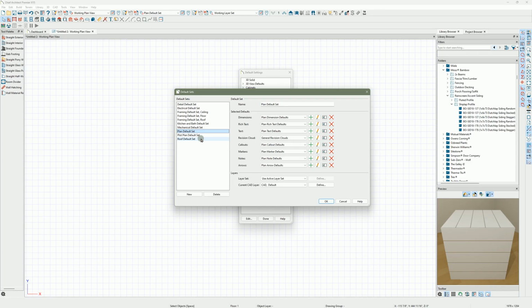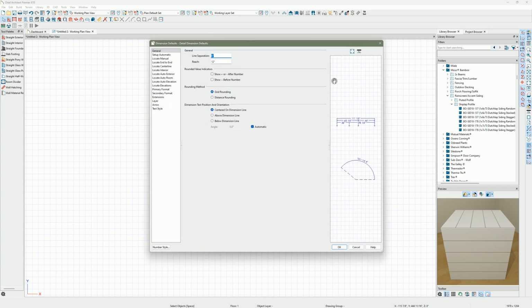That being said, let's look at this plan default set versus, let's say, the detail default set. Just to start out, let's look at the detail dimension defaults. By clicking on this pencil here, it's going to open all this information up.